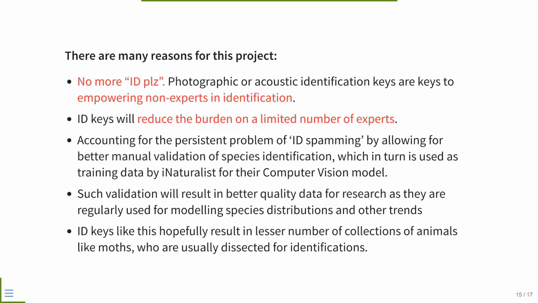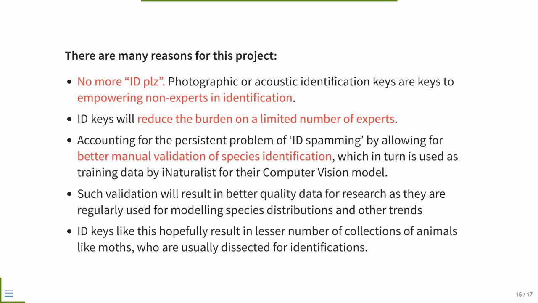Seeing the uptick in the number of ID spammers who simply agree to an identification just to increase their identification count without any verification of the species, we are likely to enter an era of bad identification suggestions from the automated species identification tool of iNaturalist, which bases itself on the computer vision model, which in turn will be research graded again by the ID spammers, creating a vicious loop of trash in, trash out in the machine learning model.